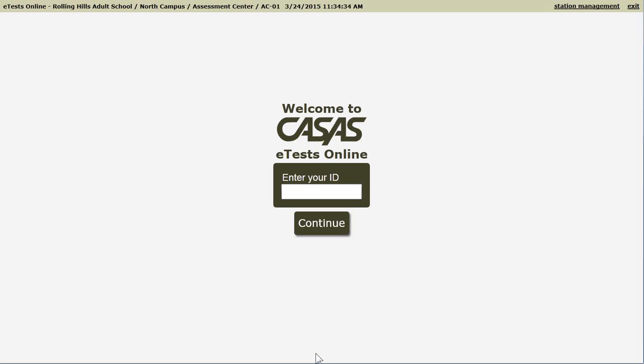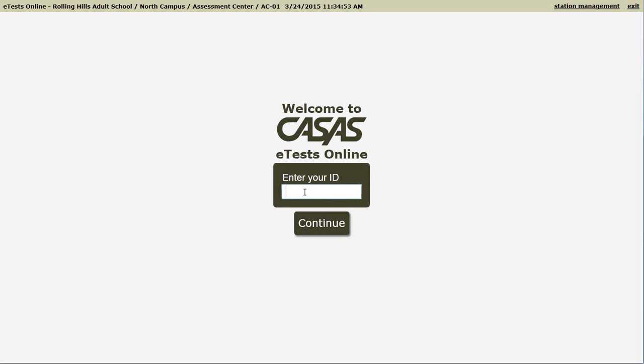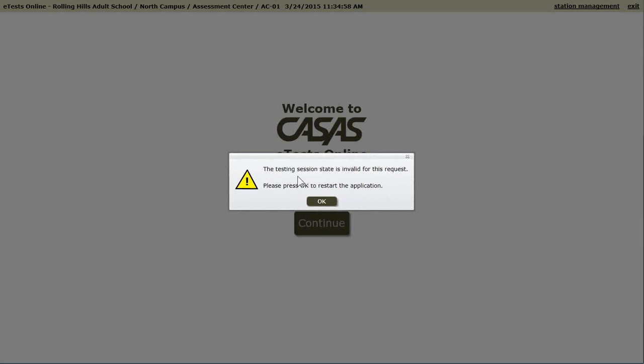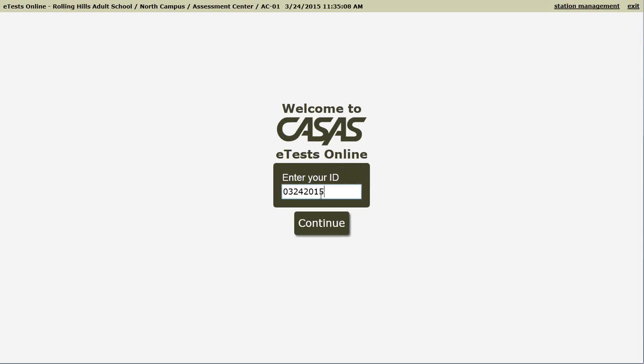And now back at the station, you do not need to go all the way out or exit the application to rerun the executable file. You can actually allow that test delivery system to remain in the temporary memory on the machine. You'll just have a momentary blip in doing so. Let's see. If I enter this here, it'll say that the testing session state is invalid, which is true because we disconnected it from one session and added it to another session. So don't be alarmed by that message.